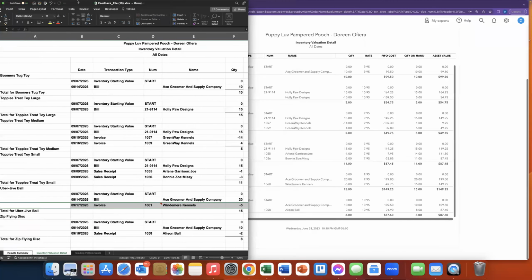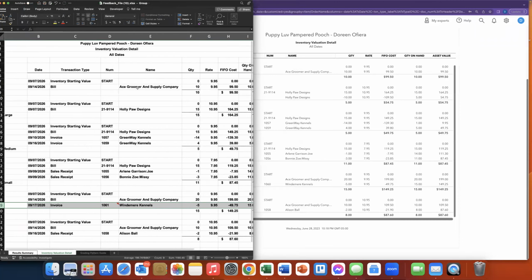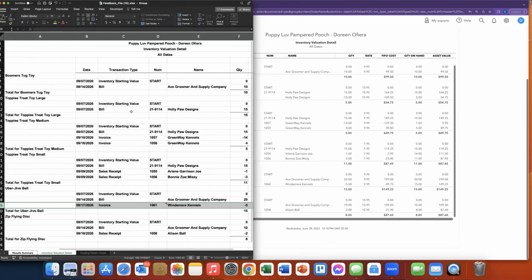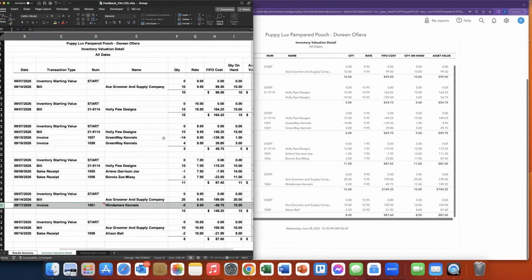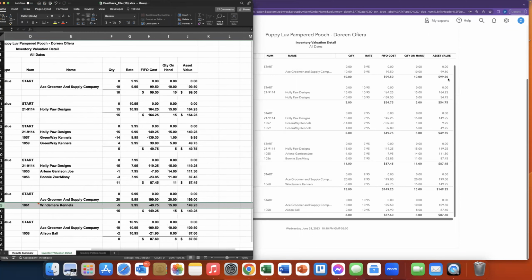So if I now compare that to my report, I always start with either the date, if the date is a crucial thing, or the numbers. So here we have 99.50. Then we have 164. Well, that's a good thing that I just checked that, because obviously something is not correct.